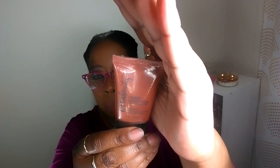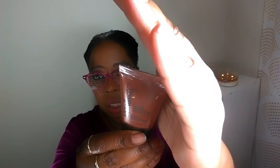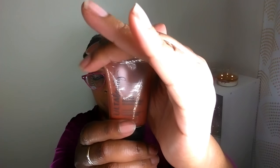This here I purchased because of the color. I don't know if you can see, it's more like a bronzy color, but it's coming up maybe like rose goldish here. I don't know because of the light. But I got this, and I don't know why. It's the liquid illuminator. This is beaming light, vitamin E, sunflower seed oil, and paraben free. I got this, and I have another one that I haven't even used yet.